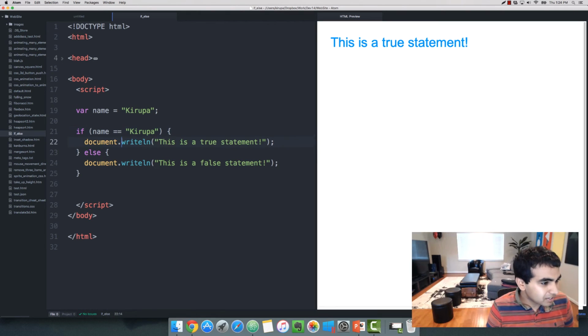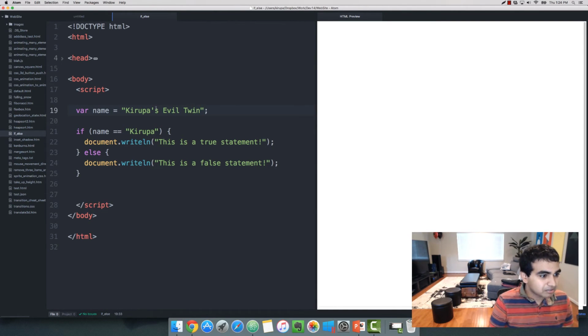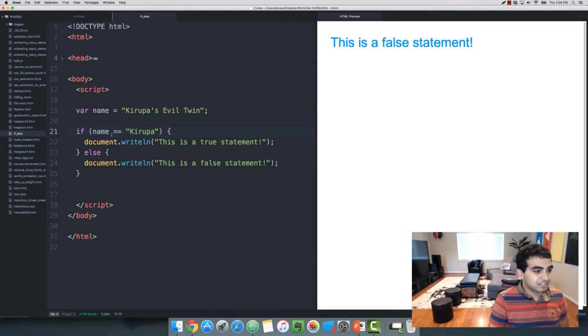And what this statement says is, is the value of name, this expression right here, equal to what's on the right hand side, which is also Krupa? If that is the case, then the entire expression evaluates to true, which is correct. In this case, it does evaluate to true, Krupa. If I were to change name to Krupa's evil twin, you would obviously see "This is a false statement" because the statement no longer is true.